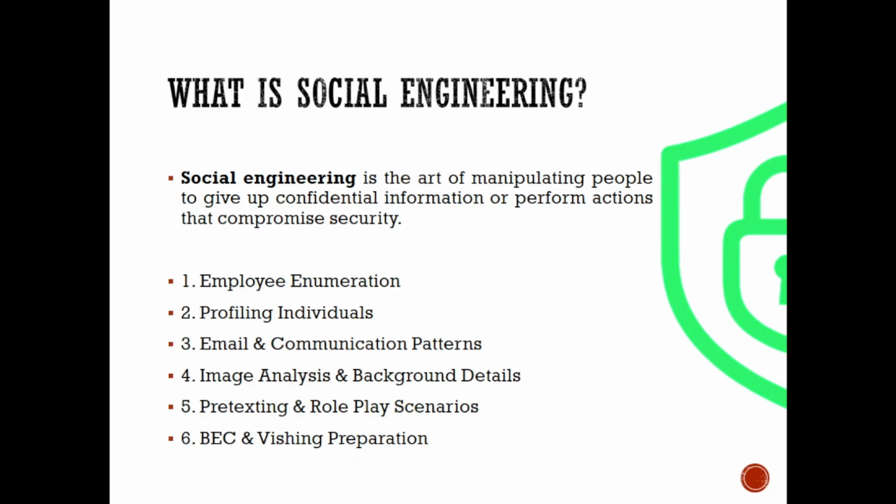3. Email and communication patterns. Use OSINT tools to collect corporate email addresses. Tools: Hunter.io to find email patterns, Email Permutator to guess email combinations, Verifyemail.org to check deliverability, and Mailtester.com. Why it matters: email structure helps you send spoofed emails that look legit.